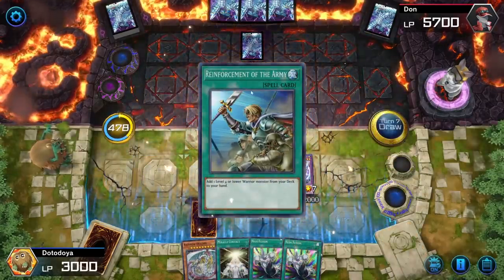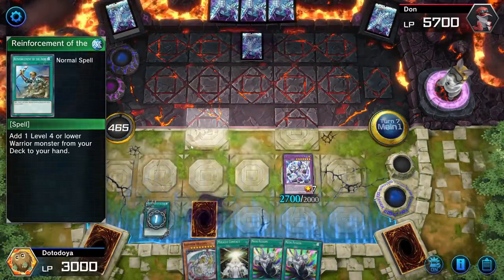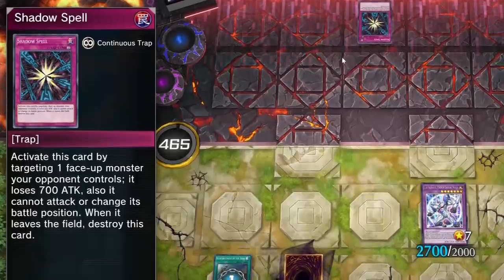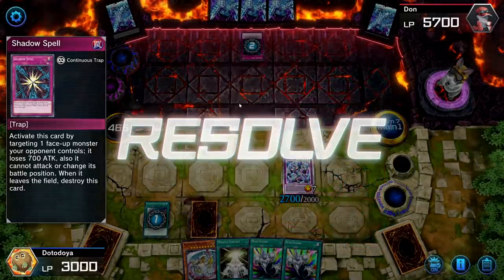Well, then how hard do I commit? Oh, no. Whatever, we activate this. We activate Reinforcement of the Army just so we can get a level 4. We just want a little something. That's all we really want. Chains. Target one face-up monster. It loses 700. It cannot attack or change its battle position. Did you just lose the duel?